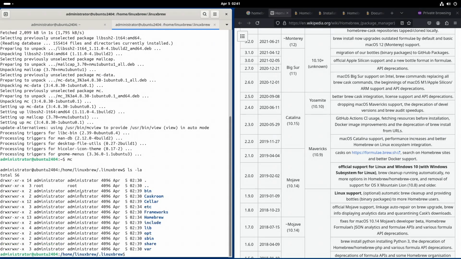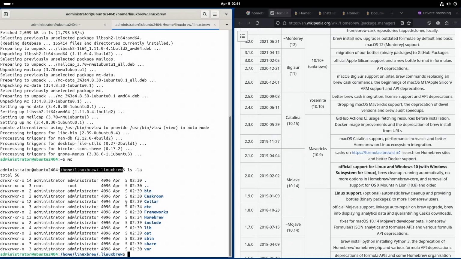So all of the files are owned by my Linux user, not by an additional Linux user named linuxbrew. So it's interesting, the location, the directory where Homebrew was installed, but still Homebrew is owned by my user. So I don't need many permissions once Homebrew is installed correctly.